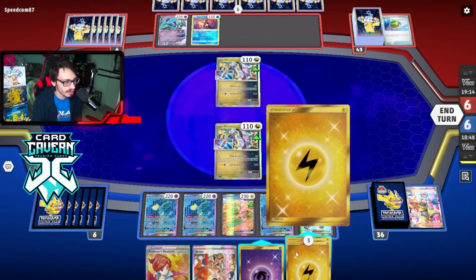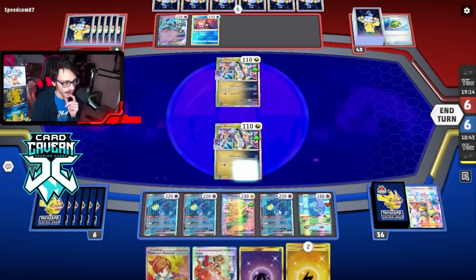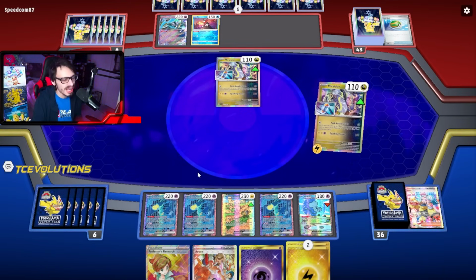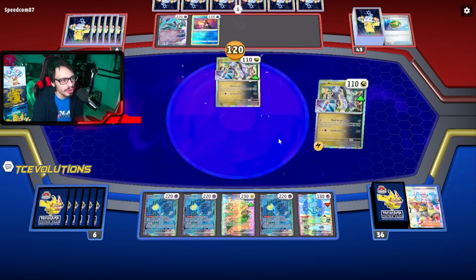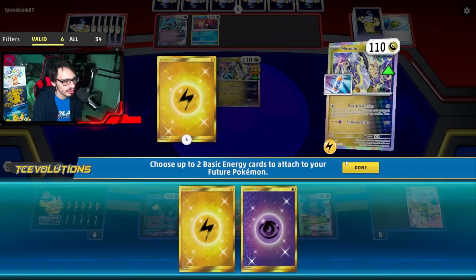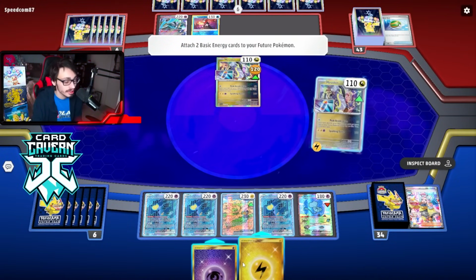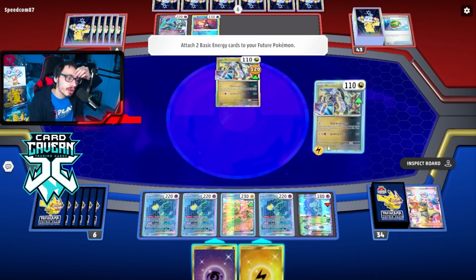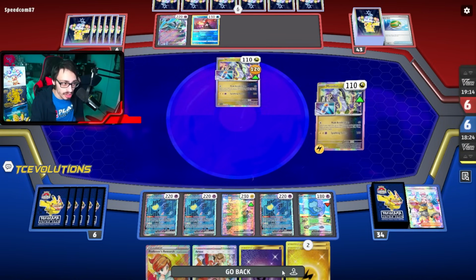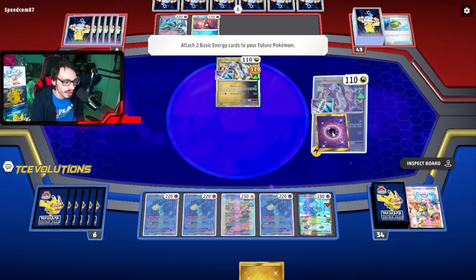Okay. Could just build myself up. No, I definitely think we just build up Iron Hands. It's fine. Fortunately, we can't power a Mew. That'd be nice. I guess we could use Mew as an attacker. Doesn't do enough damage, though, so I don't know about that. I'm just going to do this. Do I want to build up Sparkling Strike? What's my hand? No boss. We can Prime Catcher, take a 2-prize KO with this guy next turn.